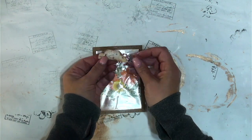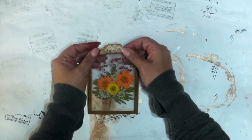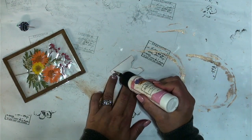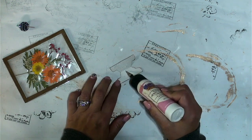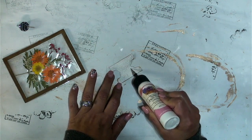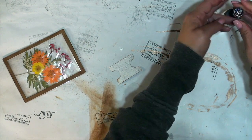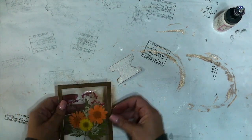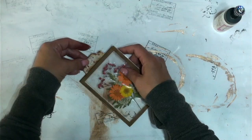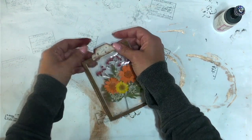Okay, so then this... Now what side do we want? I think this side. And we will glue that right there. Good old art glitter glue again. I think that's probably the safest glue option because I do want it to stick very, very well. Again, you don't have to use the exact glues that you see other people use. It's totally preference. I just know that art glitter glue is really quite strong, so I tend to lean towards using that. But it is expensive, so if you can't afford that, don't use it. Obviously, you can get away with using some of the cheaper glues, but this is going to be pulled on.